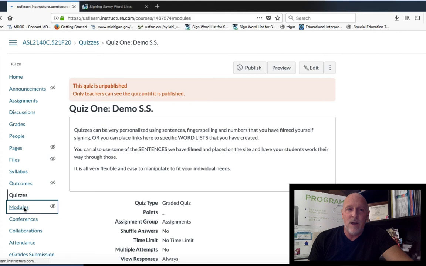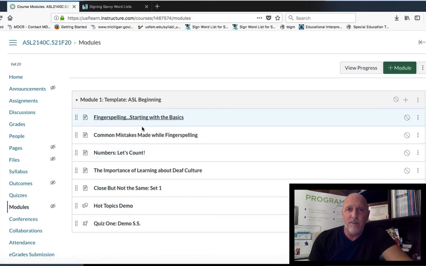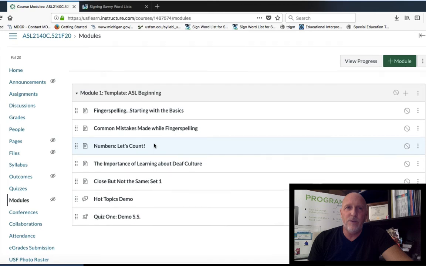So that's another thing that you can do from the Signing Savvy site. And so, therefore, I've just shown you a way to do this. This is just one week, one module that I've created with things almost all directly from Signing Savvy. A little bit of work from you, but you're just placing things where they make sense. Now, I haven't published any of these, and that's why some of the links didn't open up for you right off of this page. Once it was published, it would do that.